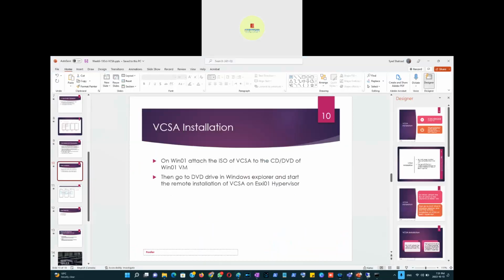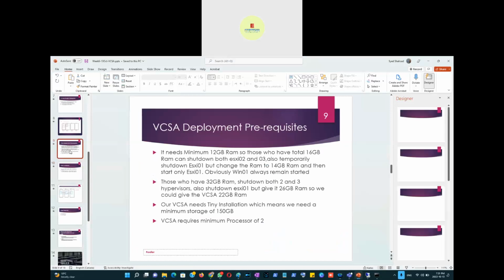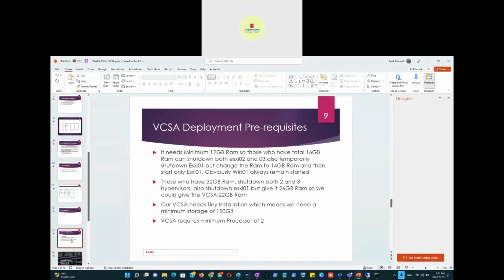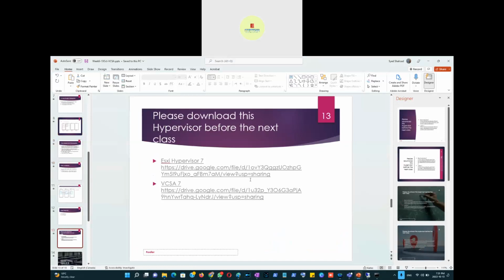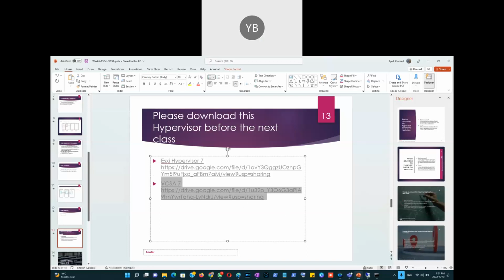Okay, so I'll just share that again. Not everyone downloaded. I mentioned that very specifically. So VCSA, I'll just share the link again. I shared the link in the WhatsApp group.